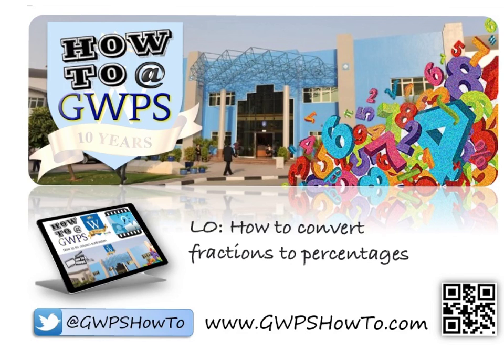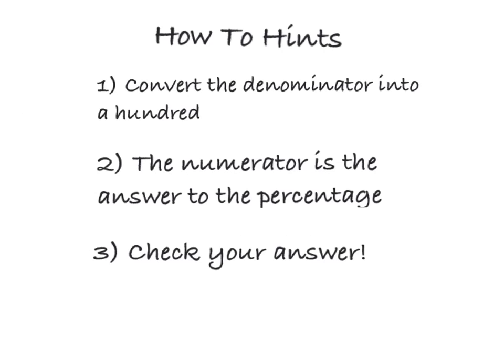Today we're going to be learning how to convert fractions into percentages. Here are our how-to hints. The first hint is to convert the denominator into 100. The second one is to make sure that the numerator is the answer to the percentage. And the third hint is to check your answer. Remember, that's the most important.